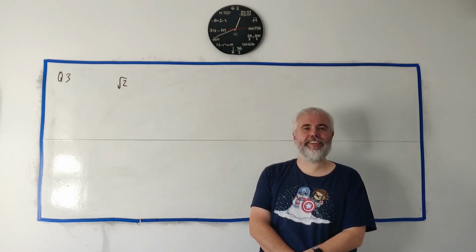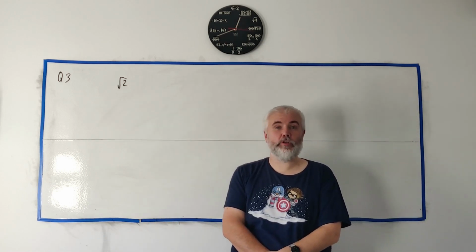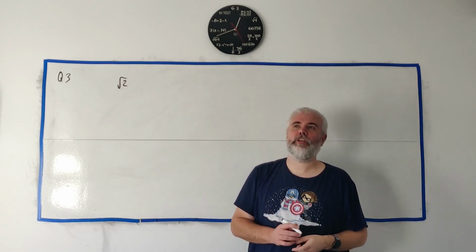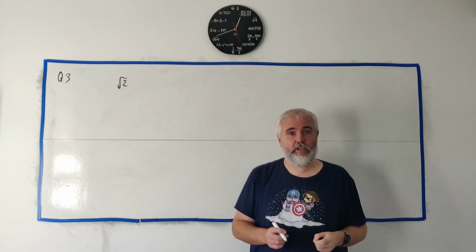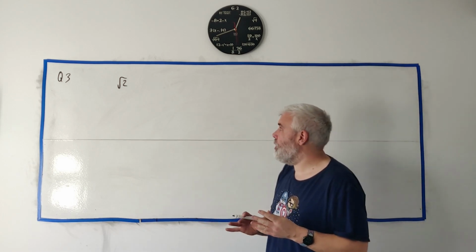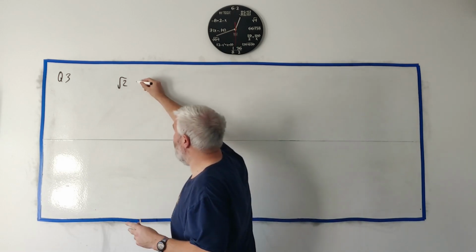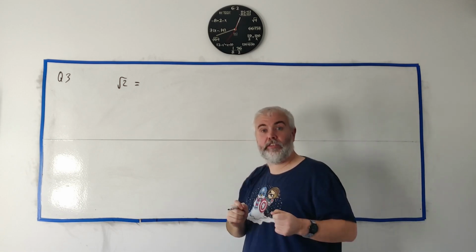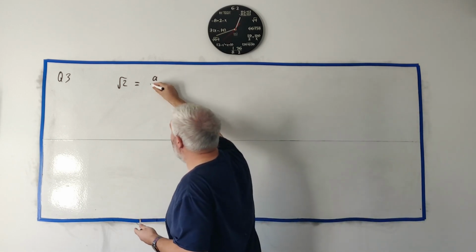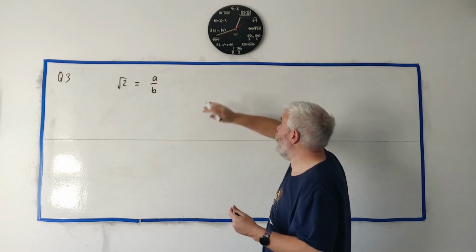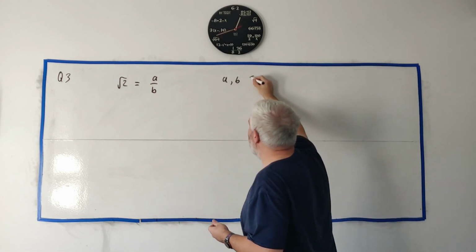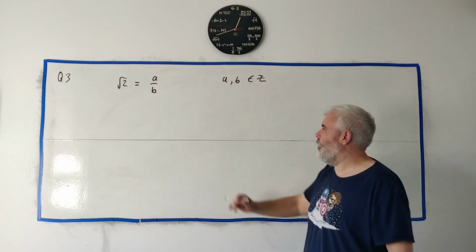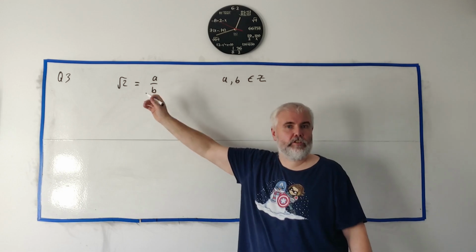In question 3, we are asked to prove that square root of 2 is not a rational number. To do that, we're going to make the assumption that it is a rational number. So let's talk about what a rational number is. Like I said, let's assume it is a rational number. A rational number is a number that can be written as two integers dividing. So a divided by b, and like I said, where these are both integers. So I write that as a and b is an element of Z. They're just both integers. And they're also the smallest integers they can be.